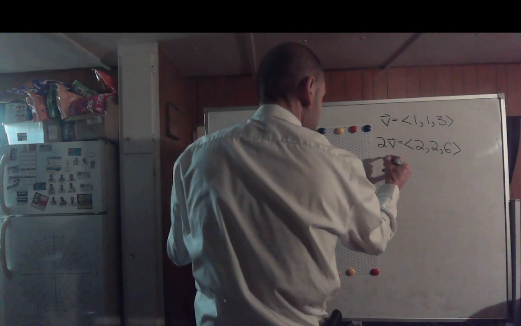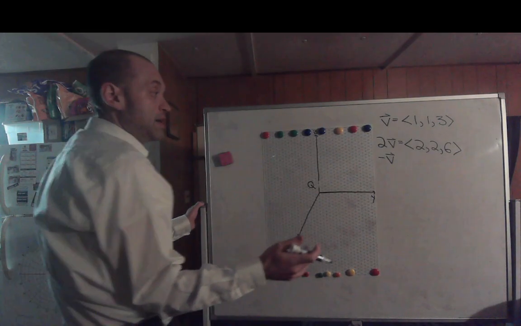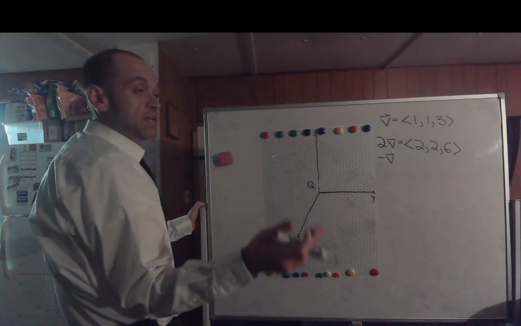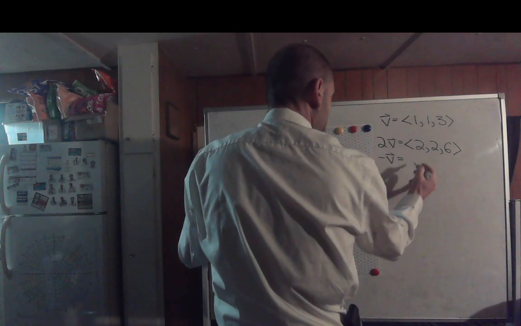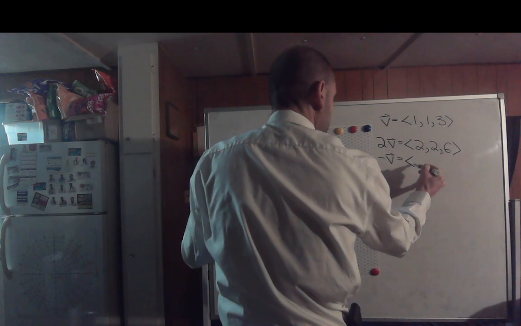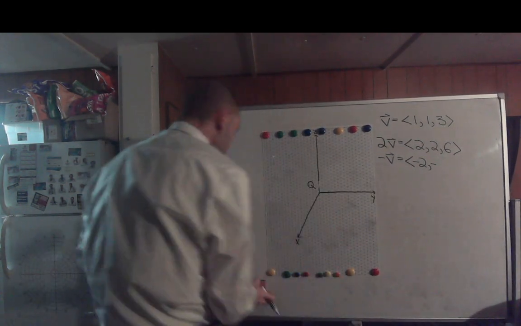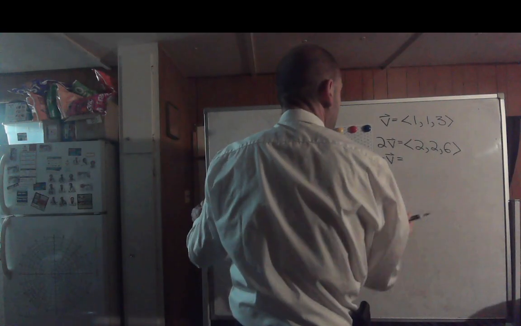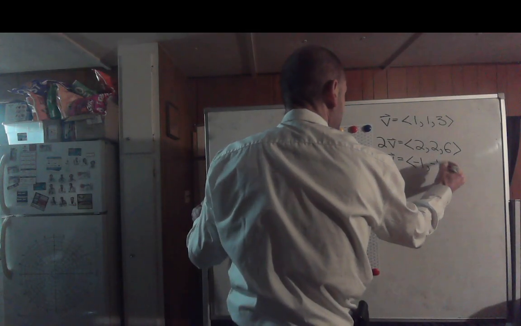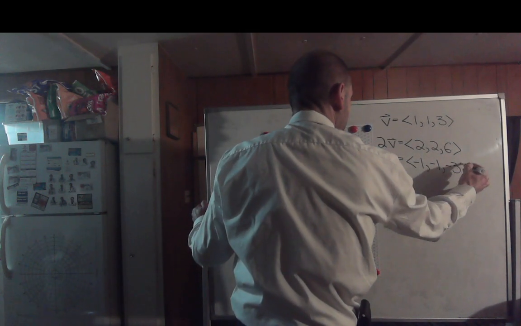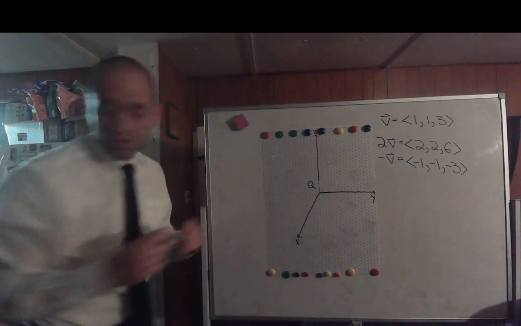And let's say now I take the negative of v. So I have the negative of v. That means I'm going to get a vector moving in the opposite direction as my original. So this would turn into negative 2, negative, whoops, I don't know why I kept the 2. Excuse me, I need to take that on the original vector. This would turn into negative 1, negative 1, negative 3. That would just give me a vector moving in the opposite direction as my original.